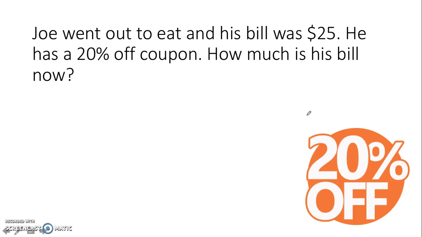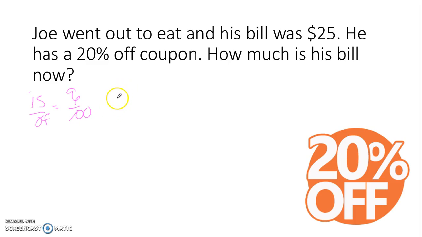Alright, so let's try another one. Joe went out to eat and his bill is $25. He had a 20% off coupon. How much is his bill now? Alright, so just the same thing. I want you to pause the video and try it on your own. Try is over of equals percent over 100 all by yourself. Pause the video, please, and try it.